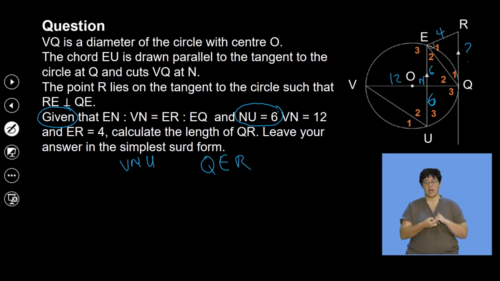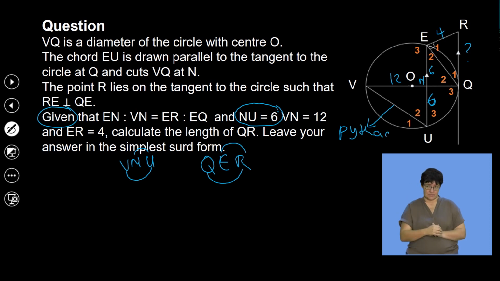So I'm going to try and make sure that all these ratios that I have here have the sides that they gave me. They gave me NU and it goes with ER. ER I'm also given. What do I want? I want QR. So QR will be that one. It must be the same as VU. So do I know what VU is? No. So firstly, I use the theorem of Pythagoras in order to find the VU. So you will find this using the Pythag.